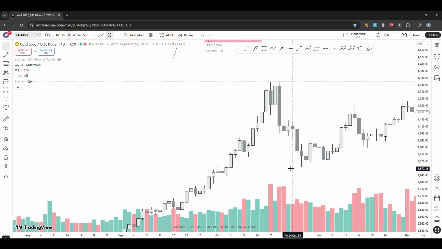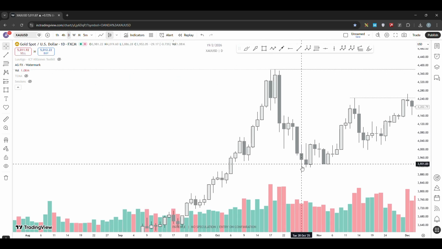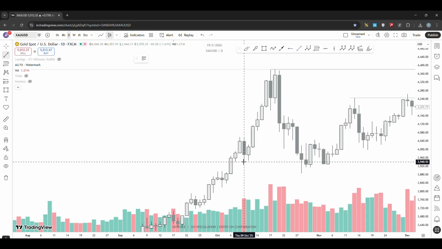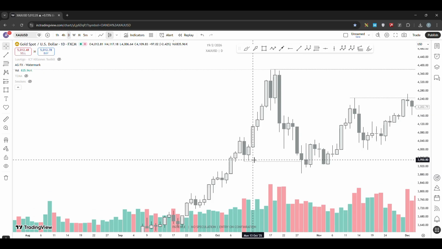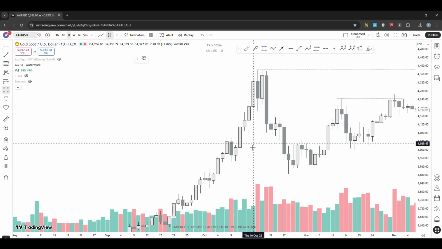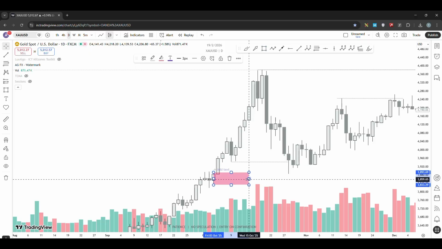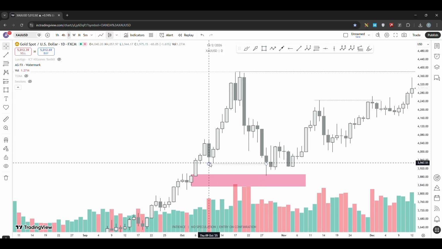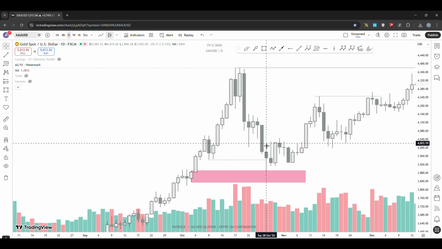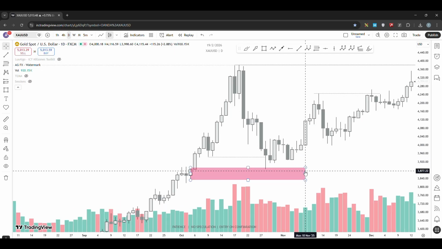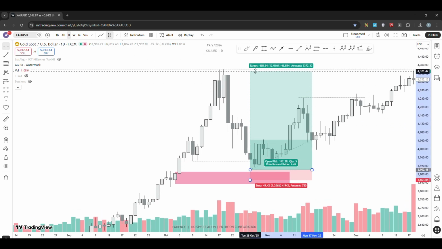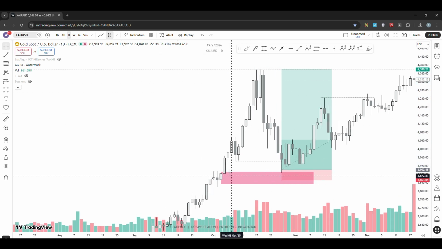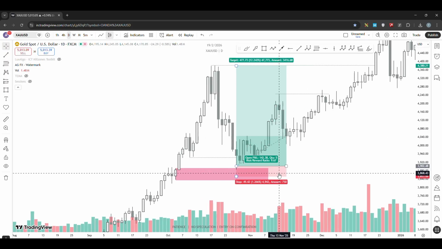So this is the daily chart, right? So in the daily, we can see that market dropped. So what is the inducement level here? It is going to be this low, right? So what market does is market comes down, market takes out this low, and just below this low, we have got this order block. See what market does. Market comes down, takes out this low, inducing sellers that market is going to go down. But instead what it does is market taps into this order block, and from here market reverses. So with confirmation, you can take your entry from this order block and you can target the last high according to the structure, because you're entering from a daily POI.